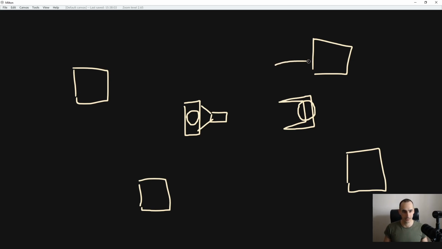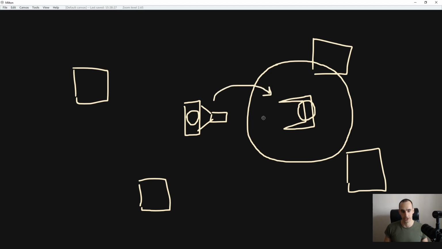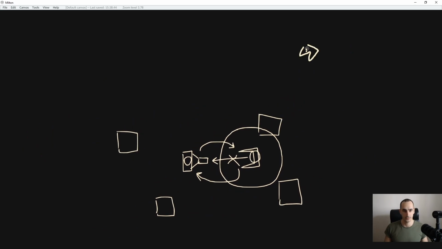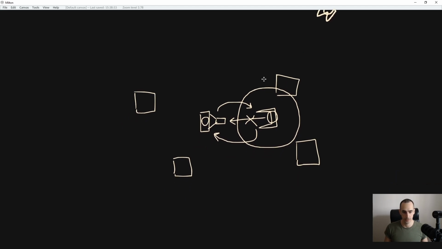We're going to do that by creating an Area2D inside of the enemy. And it's going to have a circle collider like the one you see here. And if the player enters this collision shape, the enemy is going to start chasing the player. And if the player then exits it, the enemy is going to stop moving. So very simple mechanic. And this is going to make sure that if we have enemies far away, like here, they're not all going to try to chase the player right away. They're going to wait until the player is in range. So that's the first mechanic of the enemy.